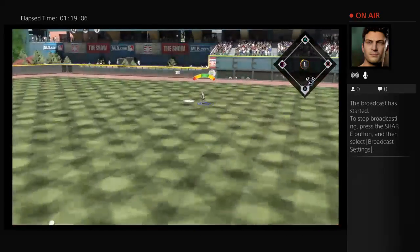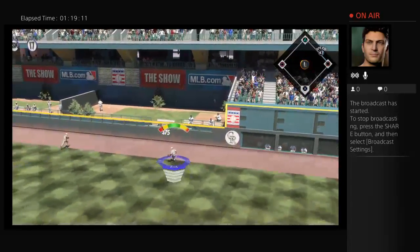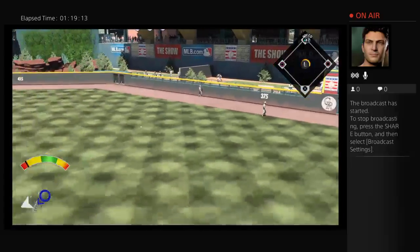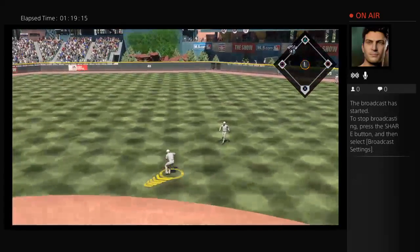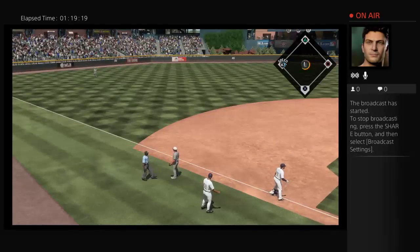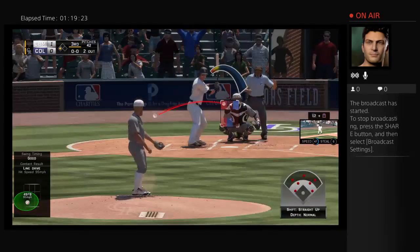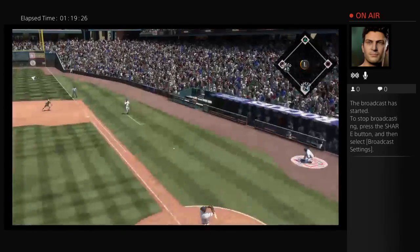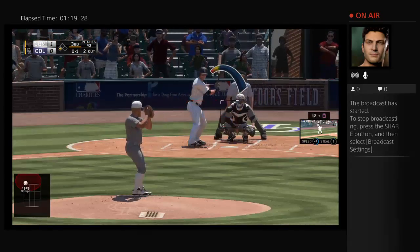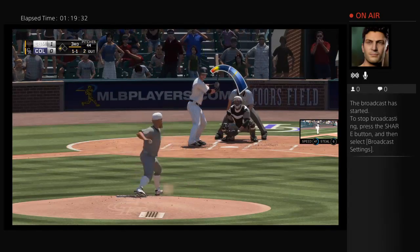Takes this the other way to right. Oh, and this goes right past him. Around first, heading for second now. Around second. He'll try for third. The relay throw. And he will make it all the way to third now as that mistake proves a costly one indeed. So stepping in, number 26, as he's got a chance to tie this ball game up with that equalizing run just 90 feet away at third.